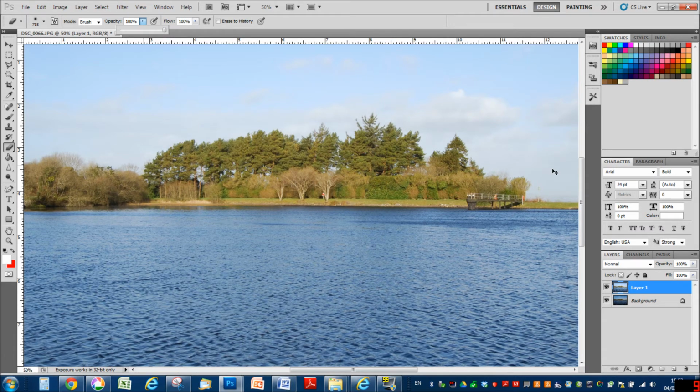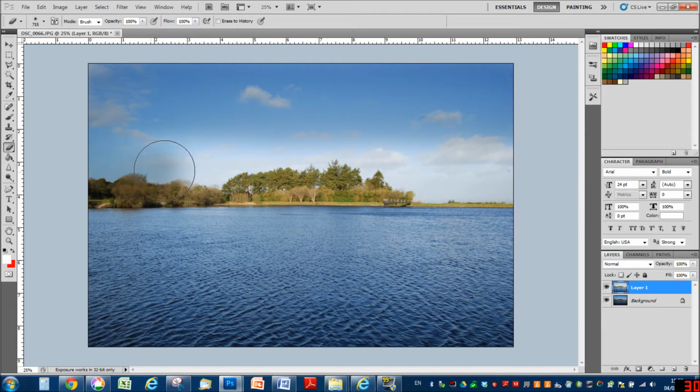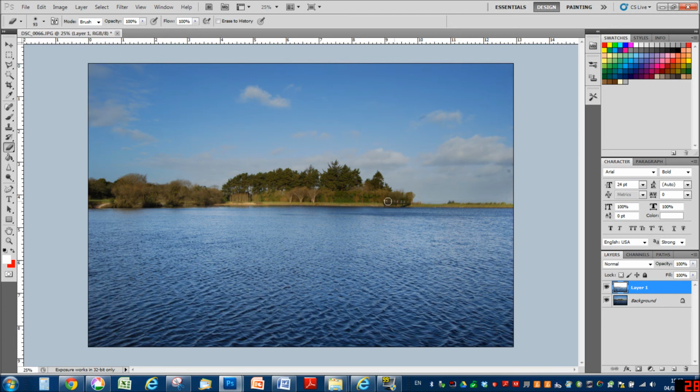Control minus will bring the picture back down into the viewing area. So with that in mind, I'm going to start deleting the overexposed sky, revealing the nicely underexposed sky beneath. Quick and simple process. As you can see, I still got some blurring here, so I'm going to change the tool. I'm going to go to a harder tool. I'll make a smaller deletion tool, and that should allow me to sharpen up the area there.